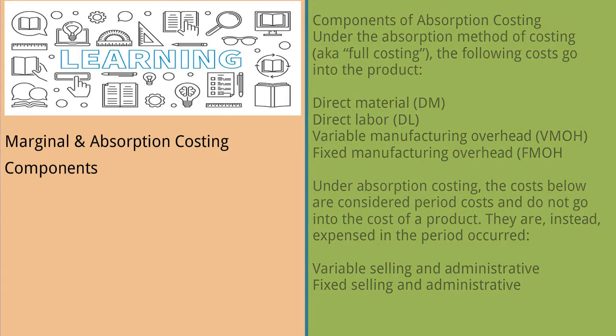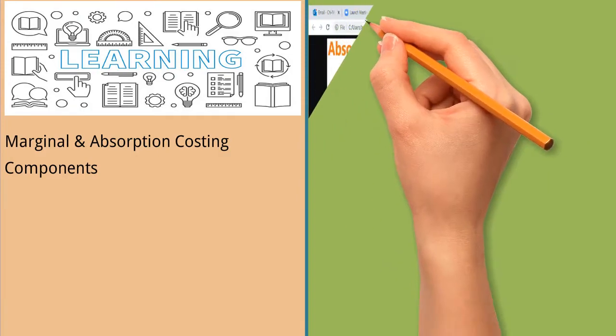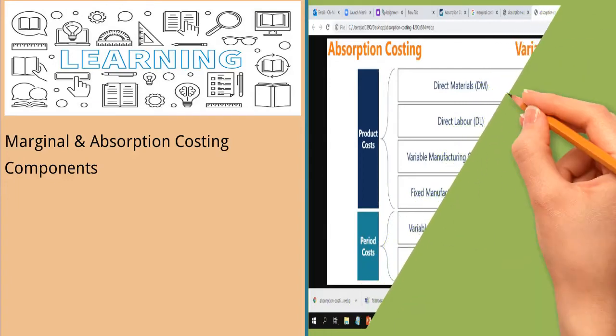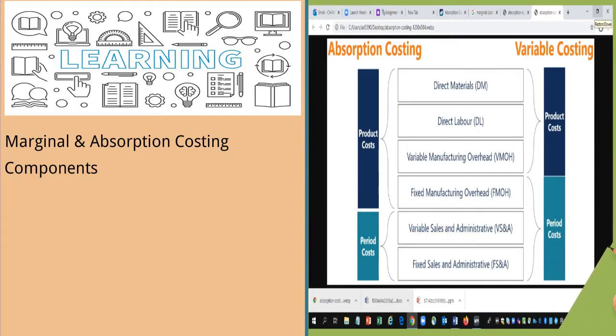So let's look at this diagram in terms of the absorption costing and variable or marginal costing. Here we can see the direct materials, direct labor, variable manufacturing overhead, and fixed manufacturing overhead go into determining the average cost of the product. Therefore, you could determine how many units were sold and how much it cost for those products, because we know the unit cost, and then what stock is left, so we can work out the value of the stock that is left. We take the opening stock plus the closing stock gives you the cost of goods sold. The cost of goods sold minus the sales gives you your gross profit.